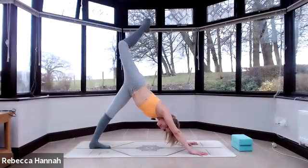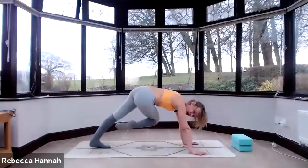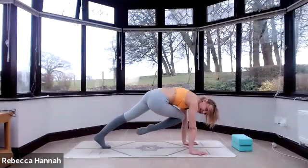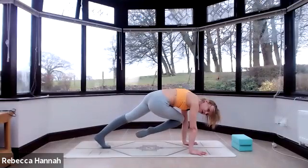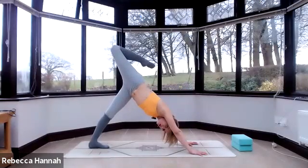So now I'm going to bend my right knee, coming into a scorpion dog. I'm then going to take my right knee over to my left armpit. So I'm trying to slide it up like I'm wiping off my deodorant. And then I'm kicking my right leg back into a scorpion.